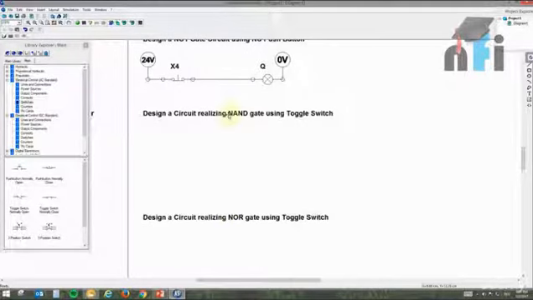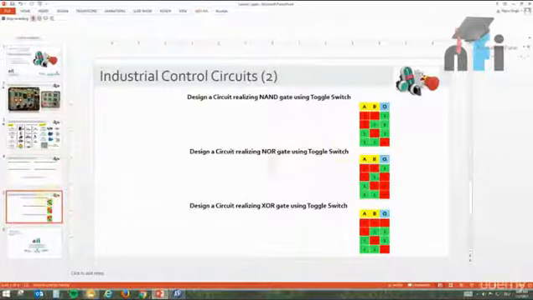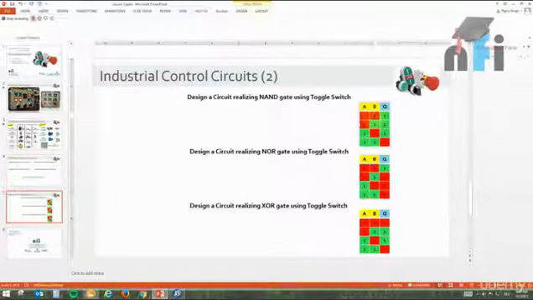I will give you a hint of the NAND gate by its truth table, which is written here. Now you can see that if both the inputs are low, output is high. Okay, I'm not pressing any of the switches, output is high. If I press one of the switches, output is still high. Okay, if I press switch A, output is still high. But if I press both the switches, then output is low. This is called a NAND gate. Okay, so let's design that.